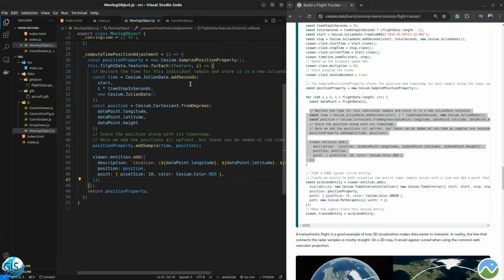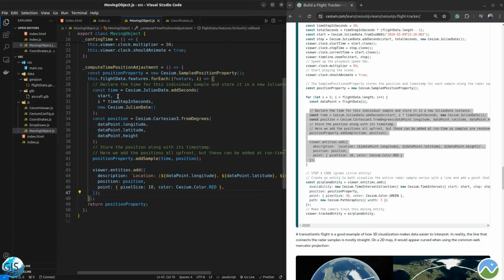Let's check step by step. Here I have a time. So we are creating a time. Definitely this is this dot start. I multiply it by time steps. This one should also come from the constructor. And here it is our time. Then we are defining the position of that.